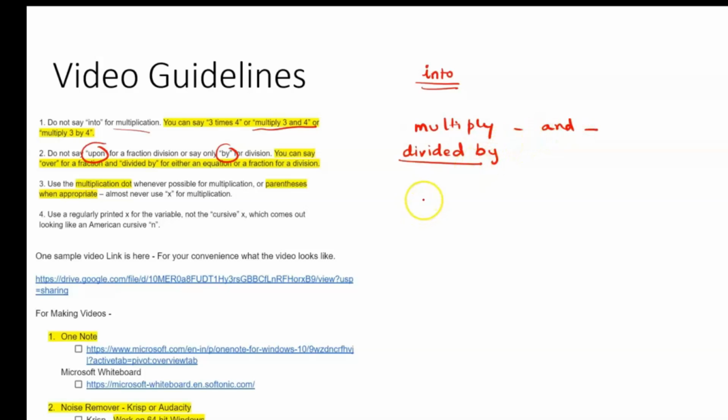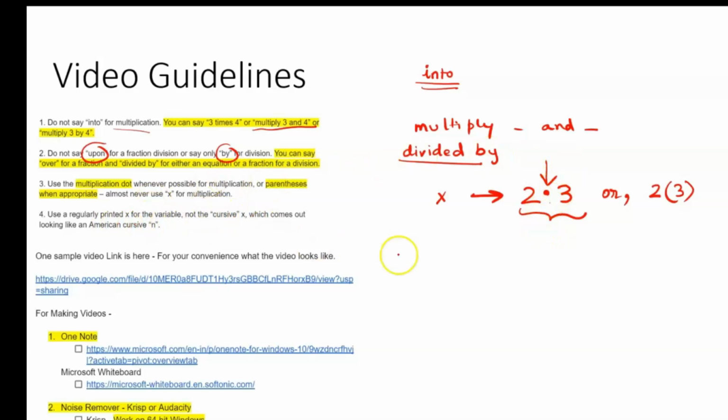Next, for multiplication, as Indians we use this cross icon. Rather than using this cross, this is a specific guideline which you need to follow: you need to dot it, and the dot should be in the middle. This means that this is multiplication, or you have to use two parentheses, meaning in brackets you have to write. I would recommend you to use this. This will be much easier, but make sure that the dot is in the middle rather than down. If it becomes down, it becomes a decimal.